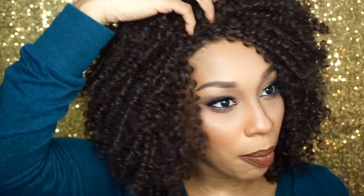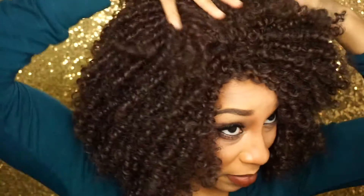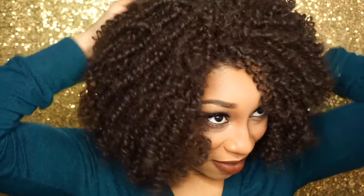I shifted it and I kind of like the side placement now. There is one con about this wig — at least for me — and that is there's a bulk of hair in the front, and I feel like that bulk could have been spread throughout. My hands are so ashy, sorry. But I feel like if you take some of that bulk hair in the front and just shift it to the middle, that's a good cover-up and it gives the hair layers.